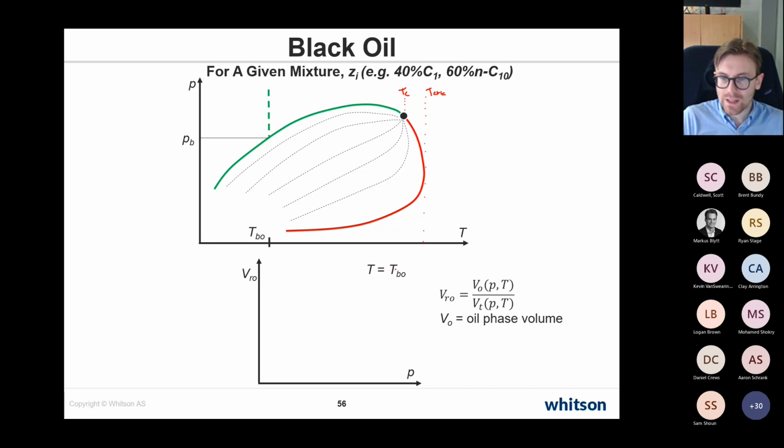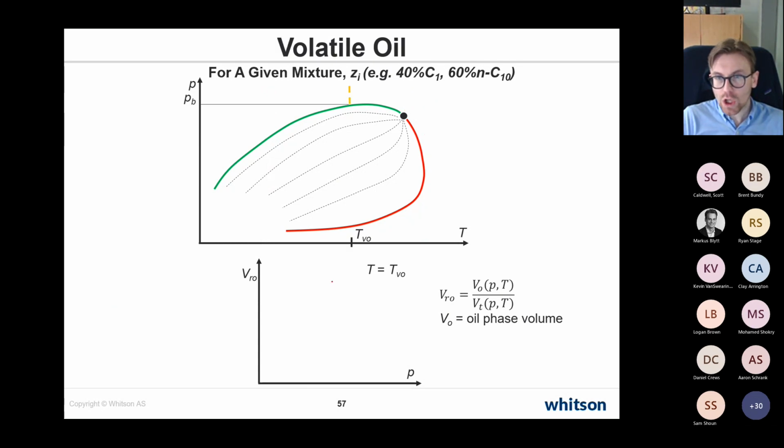And if we plotted the so-called liquid relative volume, or the shrinkage below saturation pressure, you will see that the saturation pressures are relatively low, and also the shrinkage will be relatively linear. So there's no curvature to this line. That will be the difference between a black oil and a volatile oil, at least internally in our shop. So we're far to the left of the critical point, and we're exhibiting a bubble point when we reduce the pressure. Okay, so green for oil.